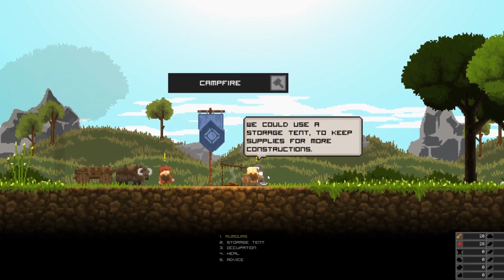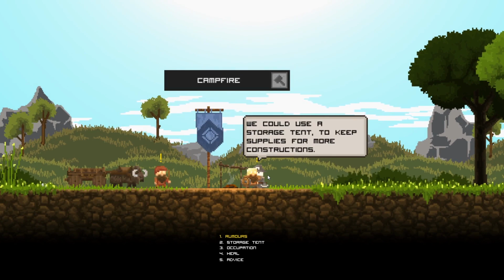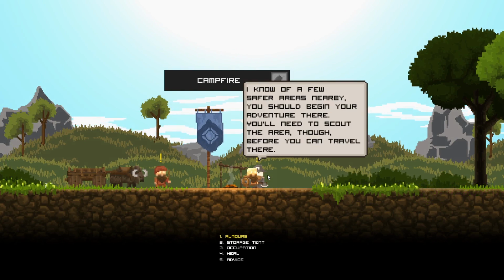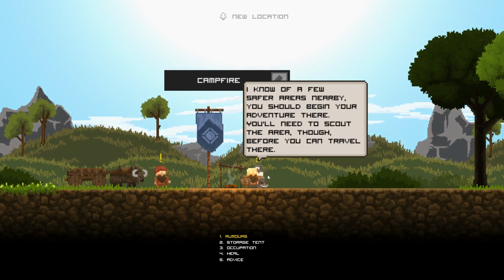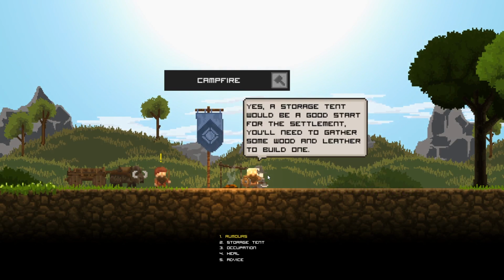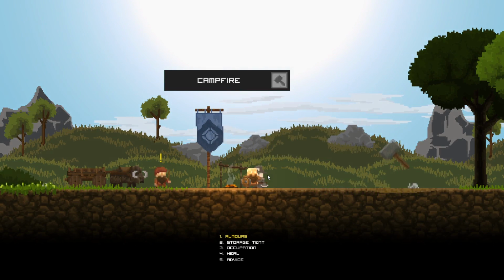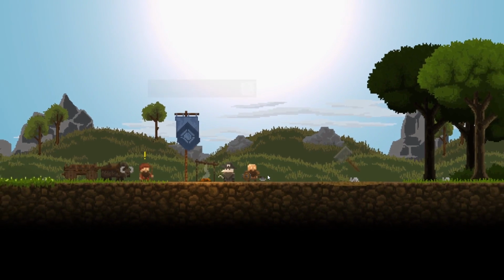Let's talk to these lads. We could use a storage tent to keep supplies for more constructions. So we can choose what to talk to him about, based on the numbers at the bottom. Let's see if he's got any rumors of new places to visit. I know of a few safer areas nearby. You should begin your adventures there. You'll need to scout the area, though, before you can travel there. And I'll ask him about the storage tent. And I press 4 to heal if I needed to heal, but I don't.